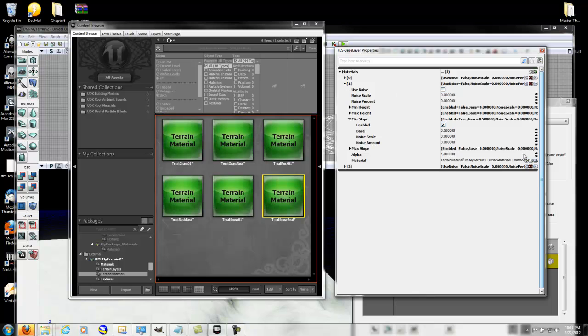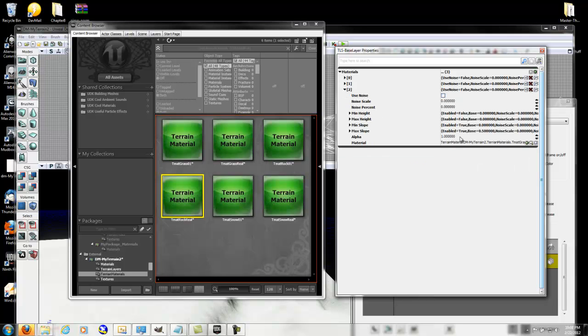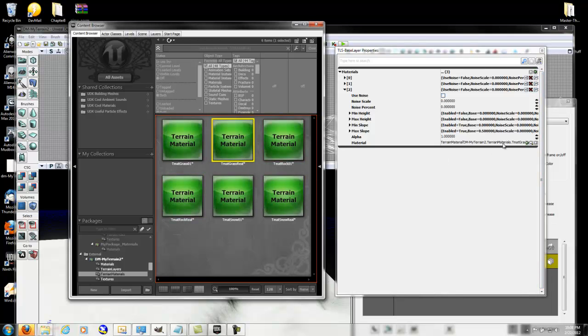Now go to your material for rock, which will be the next one. Instead of tmat rock 01, choose tmat rock real and apply it. And then open up your second material, which is the grass, and instead of tmat grass 01, apply tmat grass real.